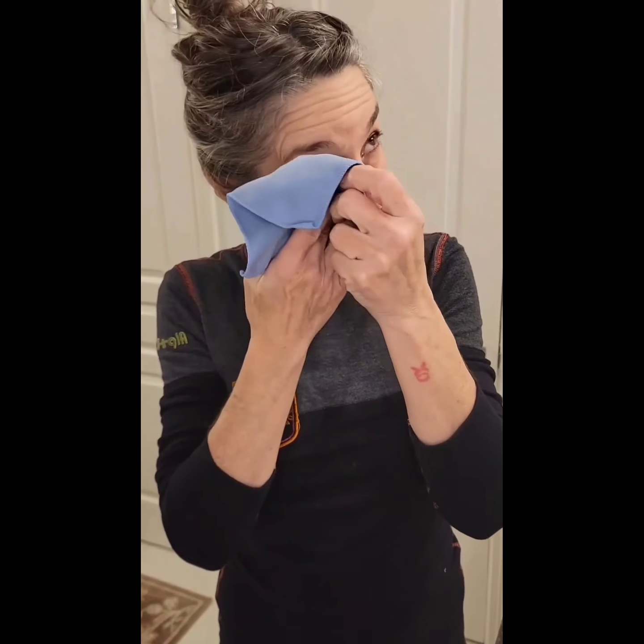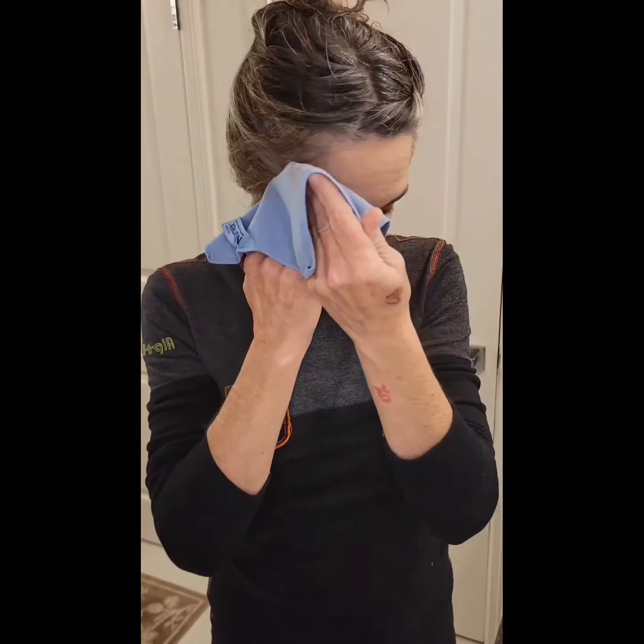Now on to the next application of tallow. Yes, I use it as a makeup remover. It works fantastic for this too. First I start with my face, and then I'll take a bit between my fingers and rub together and use it to take off my mascara. Next, grabbing my washable microfiber cloth to remove the excess makeup. And then there'll be just enough left over to rub in as a moisturizer, getting my hands, my neck, and my chest.